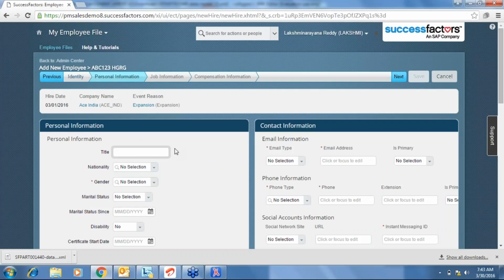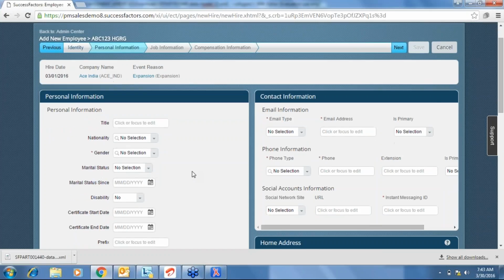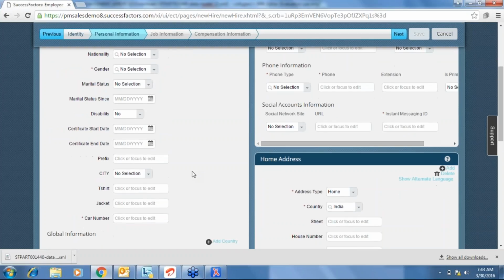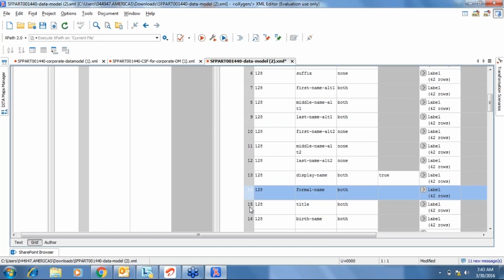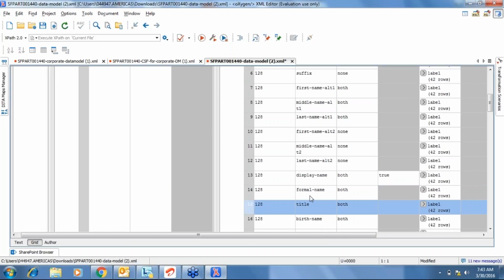Title and formal name. Title is not a pick list, okay?